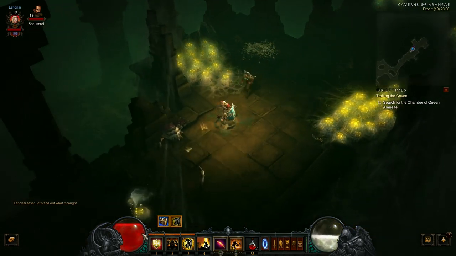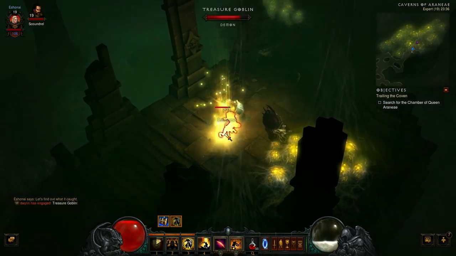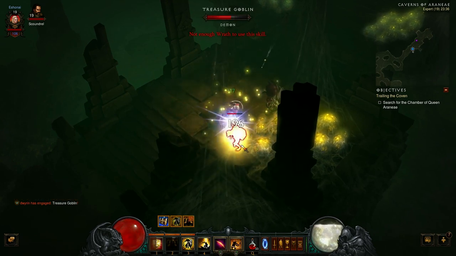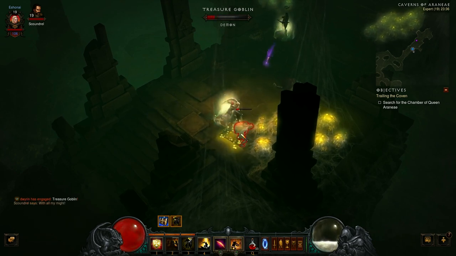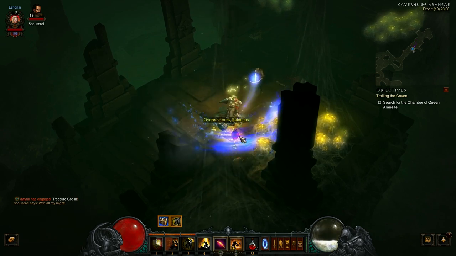Oh my god. Get back here. Immune to. Okay, that's immune to that. That sucks. Not enough wrath. I've got him in the corner. It's okay. Oh, he's right. He's blind. He's immune to that. Oh, we got him.